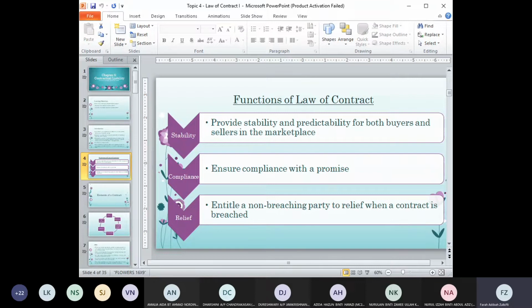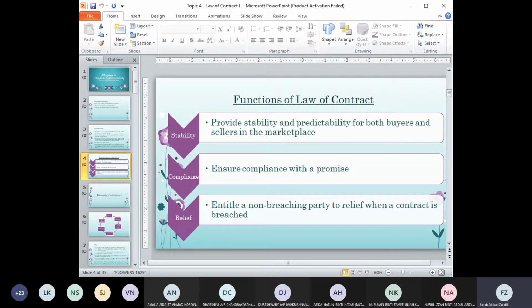So when you have a valid contract, you can make sure that whatever happens, A must pay the money to B, and B must supply the oranges to A. So if anything happens, for example, A received the oranges from B, but A refused to pay for them, or A had paid for the oranges to B, but B provided oranges which are already rotten, buah orange yang dah rosak. So what will happen? For the first situation, they pay but B doesn't supply the oranges, A can take legal action. A can bring B to court in order to get their oranges.